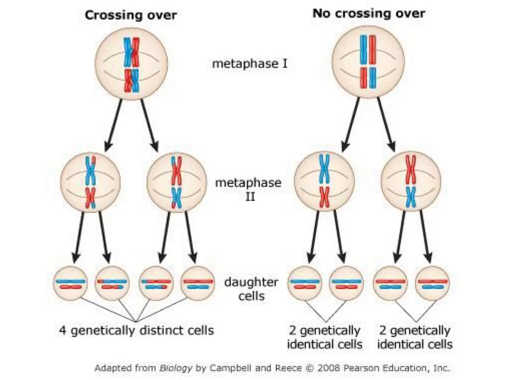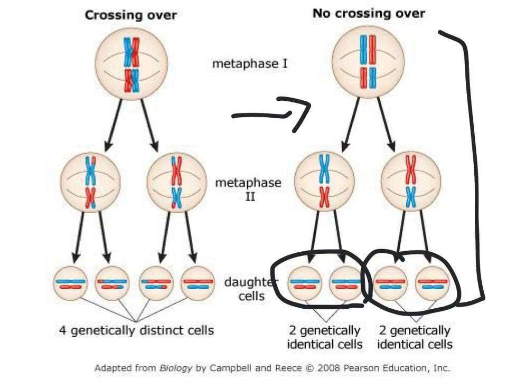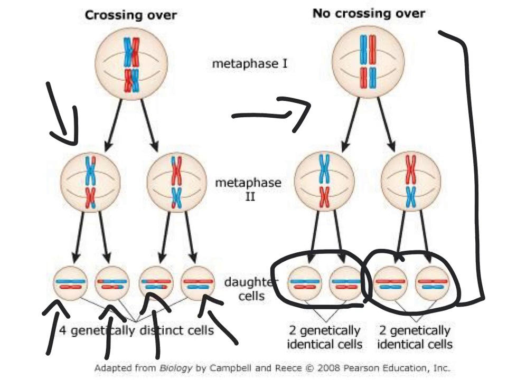Okay. So therefore, if I have normal meiosis over here with no crossing over. And by the way, meiosis always has crossing over, so we're calling it normal, but it's not really normal. So we have meiosis with no crossing over on this side. You can see there are 2 cells with a big blue chromosome and a little red, and 2 cells with a big red and a little blue. Whereas where we have crossing over, every single daughter cell is unique. So crossing over has given us more variation than we would have gotten without it.